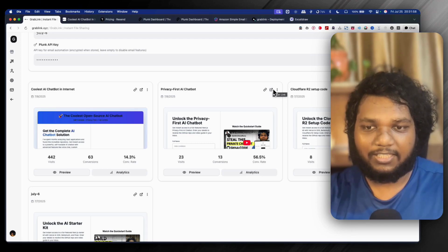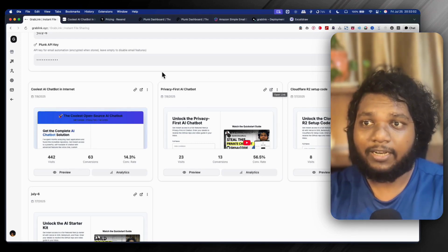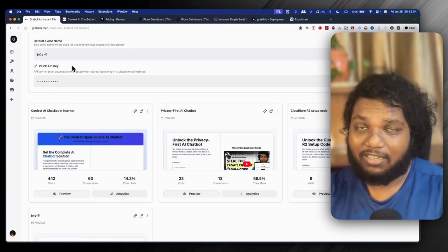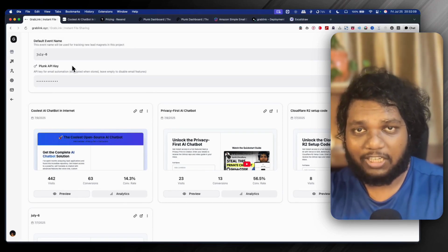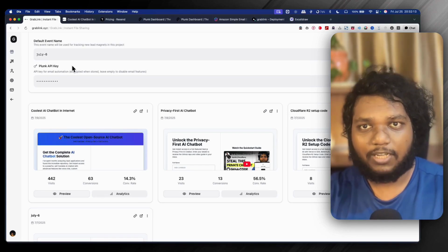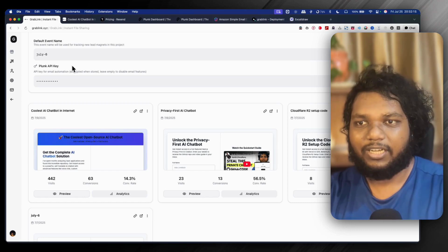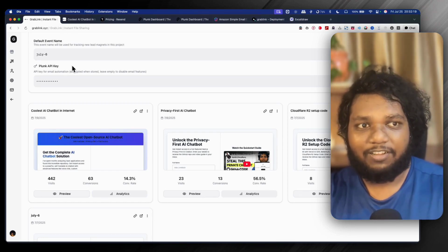And this is it, and this is what I wanted to tell. What is the best email sender right now in the market? Again, I could have used Resend, but again, as I told you, Resend comes with a cost. Plunk is very budget friendly. It has good deliverability option, and at the same time, it is very indie friendly. And that's what I wanted you to know, and that's how I am using it for my own use case.